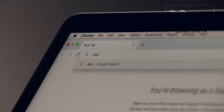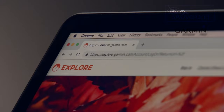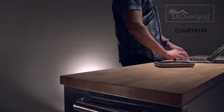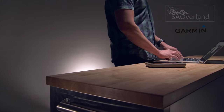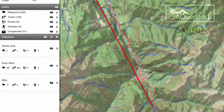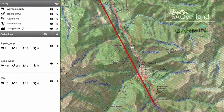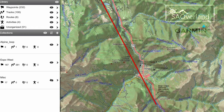You can log into your account on the Garmin website at explore.garmin.com and on your mobile device via the Garmin Explore app. Garmin Explore enables you to plan trips and use cloud storage for your waypoints, routes, and tracks. It offers advanced planning both online and offline, allowing you to share and sync your data with your device.